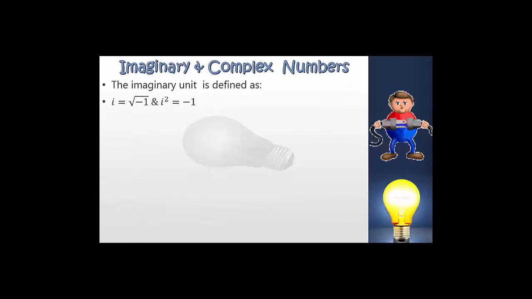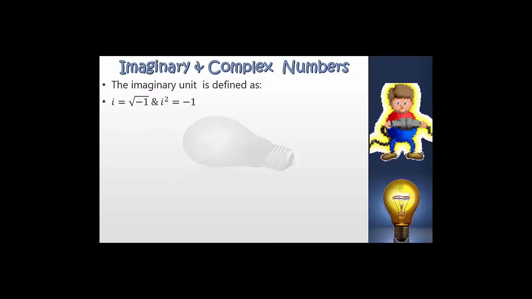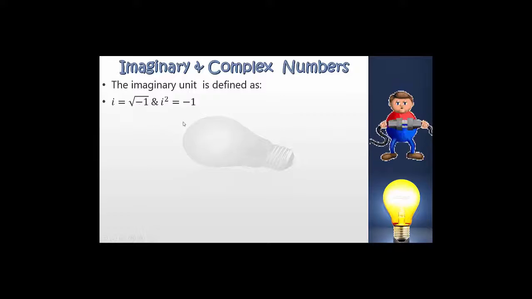So the imaginary unit is defined as i. And this was something why we couldn't do things like take the square root of negative 25, because inside the radical sign there is that negative sign, because really it's i. So it turns out if we multiply i times i, it becomes negative 1. So that's a definition that you really have to know.